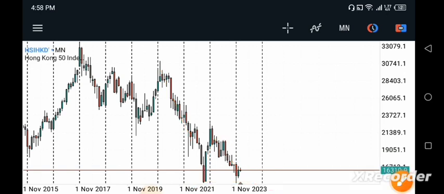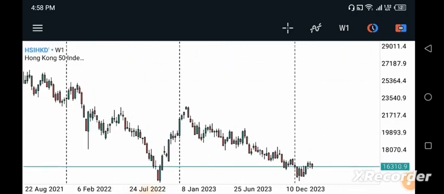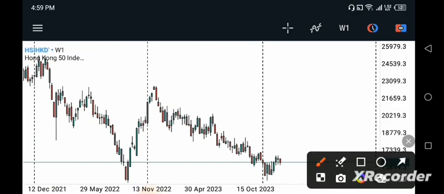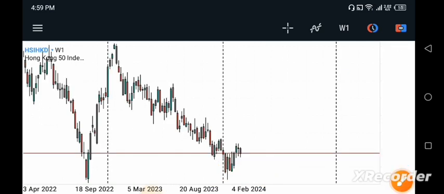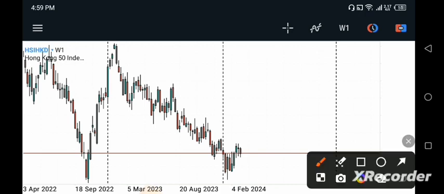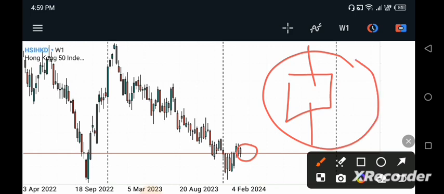From here I'm just gonna head down to the weekly chart, and here we are on the weekly chart. And just remember guys that on the monthly chart we spoke about how the market has given us this structure, and we may potentially see the market move further up, right? But just looking at this particular structure on the weekly chart, we can see that if we look at that candlestick, it is a bearish candlestick, and that's last week's candlestick. It contains the information from last week's price action.